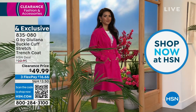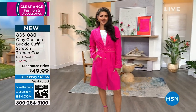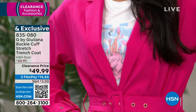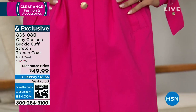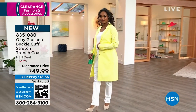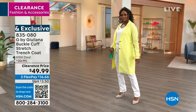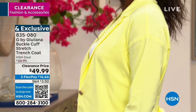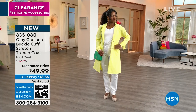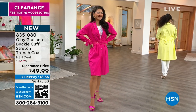Most trench coats are a little bit stiff, but when you get this home and feel the stretch, it's so tailored. I love the way I wear it most often — I actually buckle it to cinch the waist in. The belt is really, really chic. It looks really polished and pretty. The price is $49.99, and it has beautiful brushed gold metal hardware on the buttons.